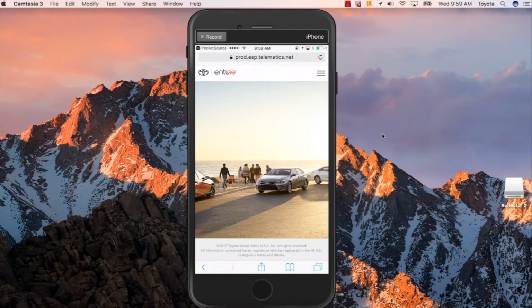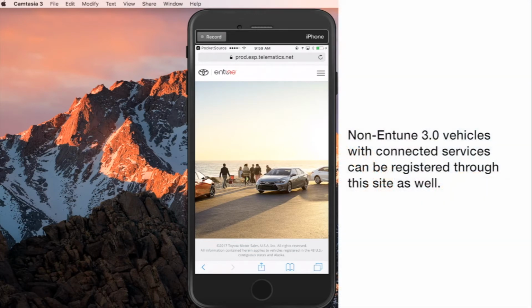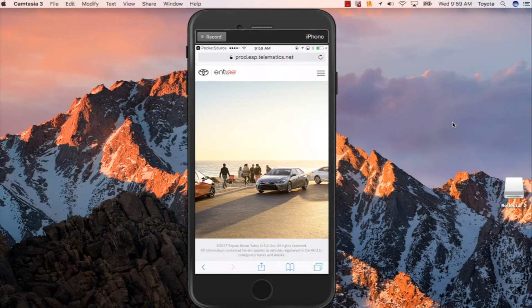And this actually takes you to a page which we refer to as TARP, which is the Toyota Activation Registration Portal. And inside this portal here is where we will begin the process to enroll and activate a customer for Entune 3.0 connected services. On the upper right hand corner of the screen you'll see the hamburger, we call it, and it should have the name of your dealership, which will display there.